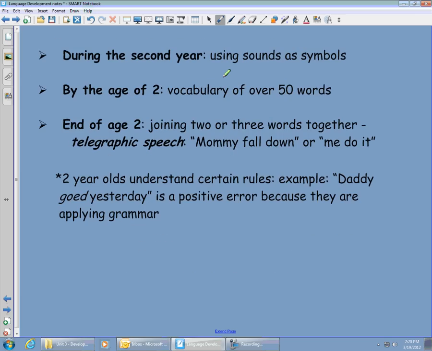In the second year of life, they are starting to use sounds as symbols and are starting to connect the meaning of those words. So that's step 2. It says by the age of 2, kids have a vocabulary of over 50 words. And the shocking part about this is that sometimes we assume because kids are not able to speak that they don't know any language. And for me, the shock was I started pointing at objects in our house, and my daughter knew the objects. She couldn't say the words yet, but if I said, "Where's the ball?" she would point at it.